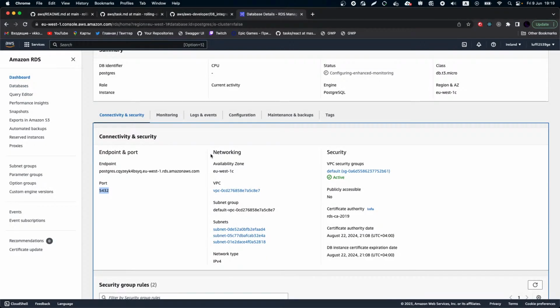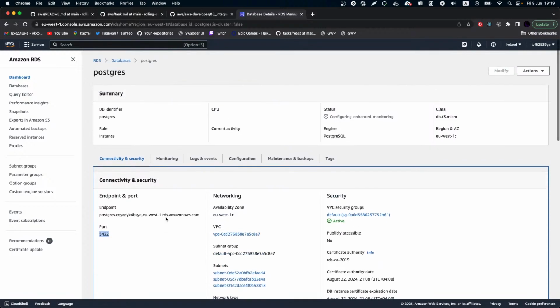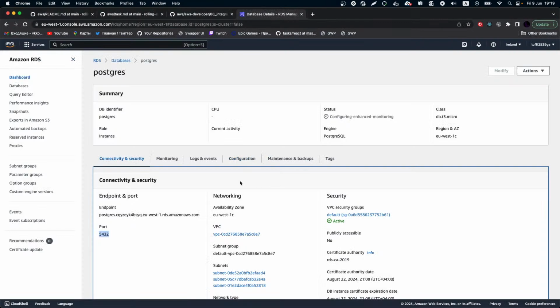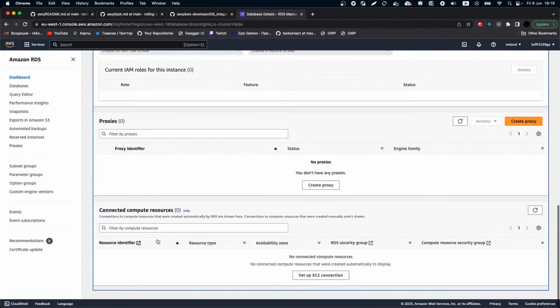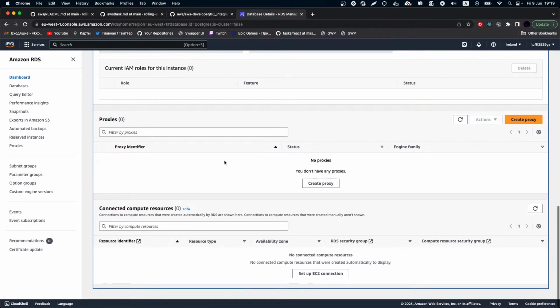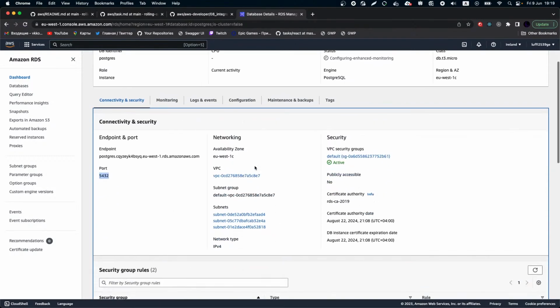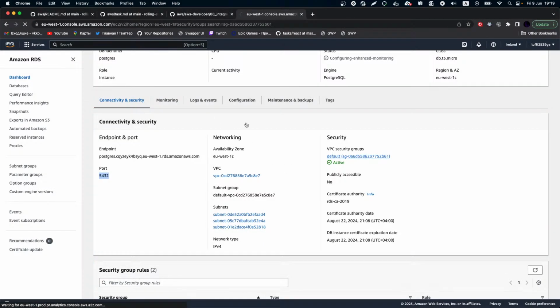And maybe it will need something else. I believe it won't connect me because I need to create a VPC and add my IP to this particular database, and all of that you can find inside Task 8.